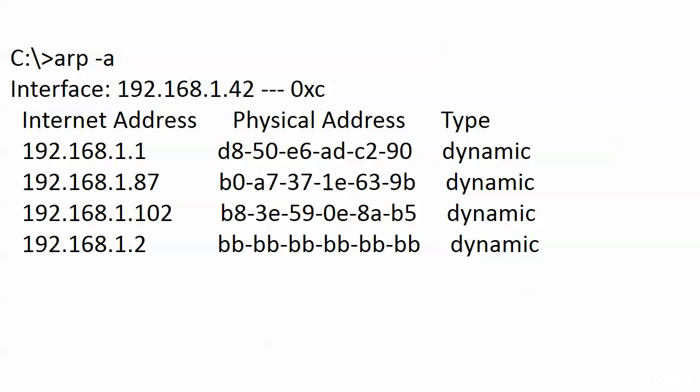And it's just going to make an entry just like the one we see here at the bottom, 192.168.1.2, all B's address. And the natural question at this point is, how long will this stay in the cache? Because as long as this entry stays in the cache, host A doesn't have to send a broadcast out again. If it wants to send something to 192.168.1.2, it knows exactly how to do it.